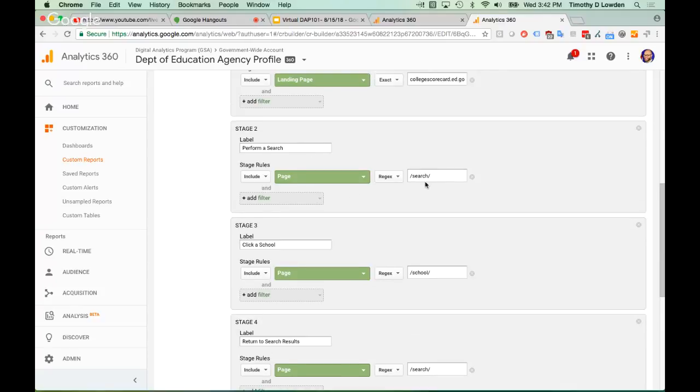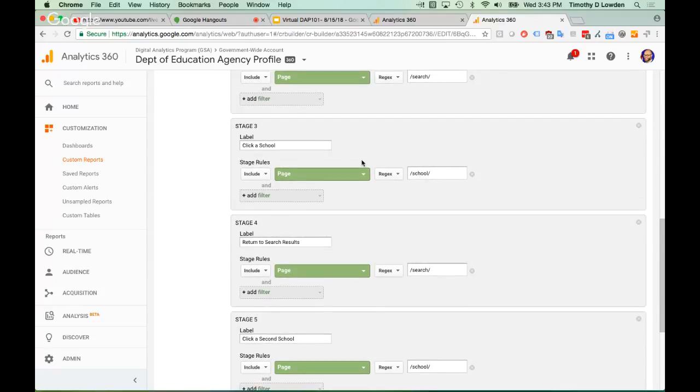So stage 2 is they do a search. Stage 3 is they click on a school. So in this case, all of the College Scorecard school information pages contain /school. And it might be /school Texas A&M, it might be /school Clemson, /school UCLA, whatever, but they set it up so that they know that if it has /school in the URL, they're looking at a school page.